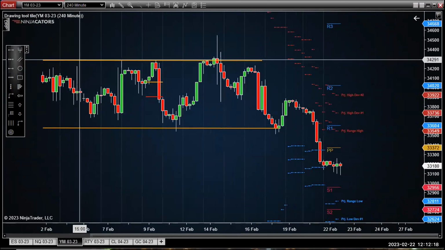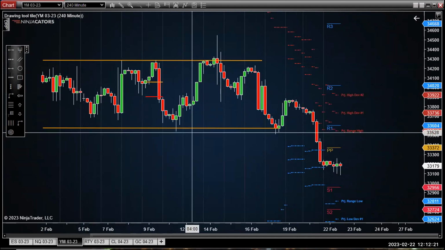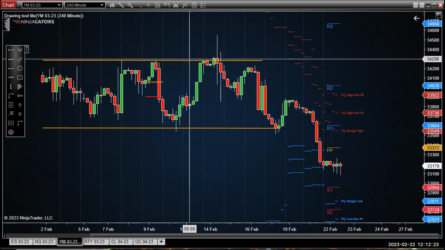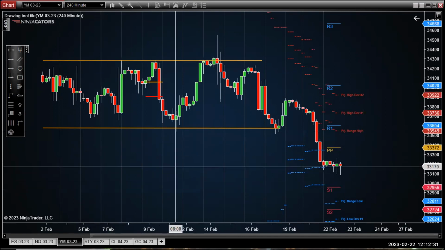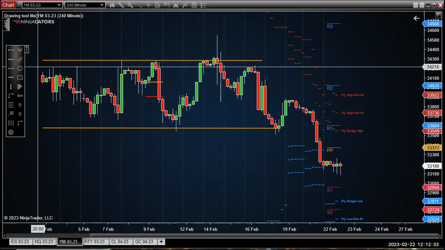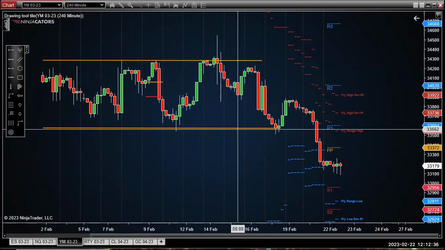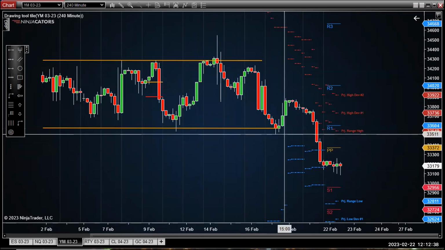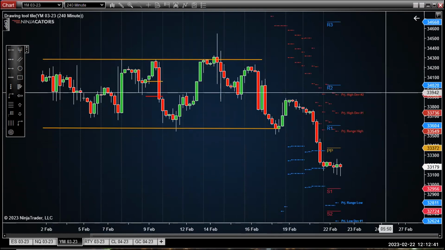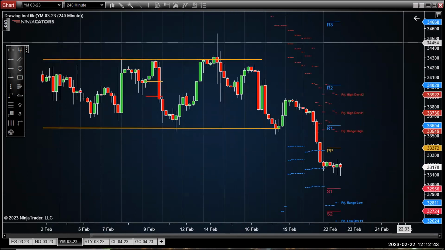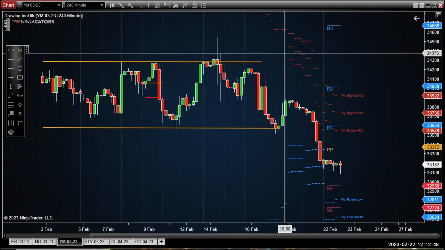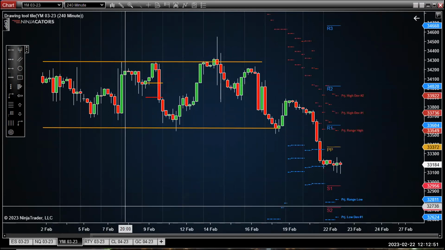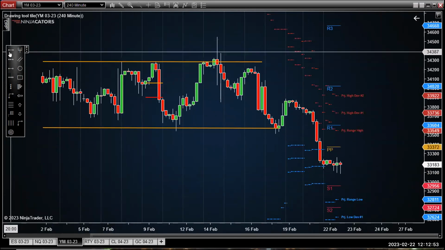The YM has for a very long time been trading sideways. Now you can see these lines basically just define the upper and lower limit of a range that I've been watching for quite a time. I've drawn this, I think, since we started these sessions, beginning of this month. I mentioned that if we see a break and close below these lines, that will signal that we'll potentially see a further decline. But, you know, price could have done the same thing to the upside. And obviously that didn't occur.